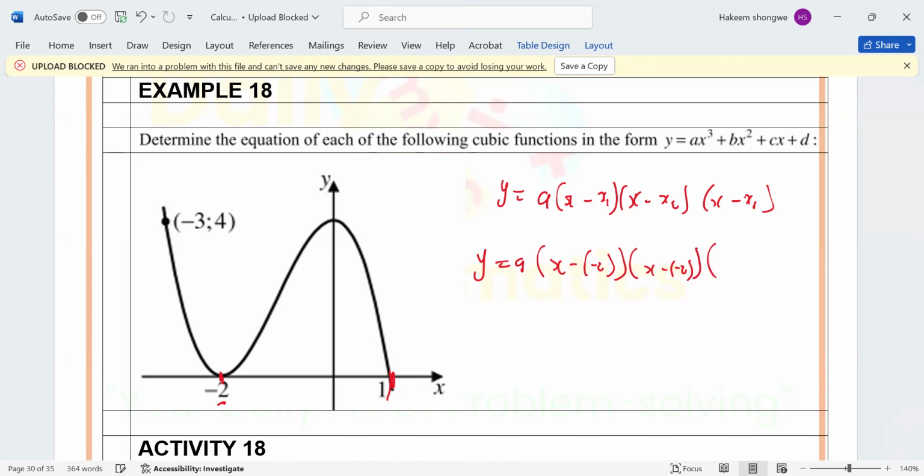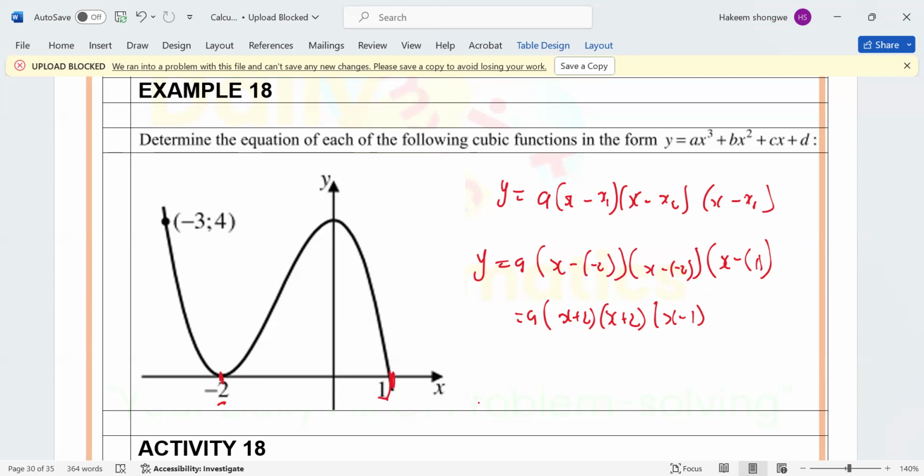And then the last one that you're going to have, you have x minus 1. Okay? And then you're going to have a bracket, which is going to be x plus 2, x plus 2, and then we have x minus 1. So you can see it. When it goes to the bracket, you take the opposite of the sign of the intercept. So here you see it was positive 1. Okay? Yes. Here you have minus 1.